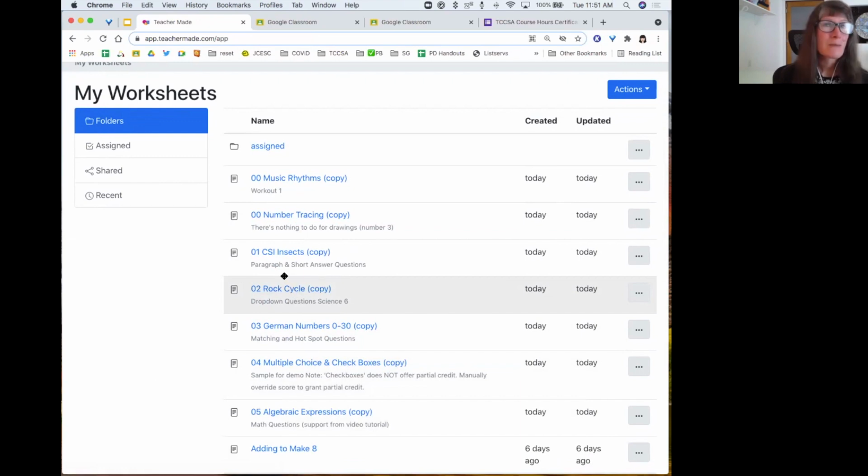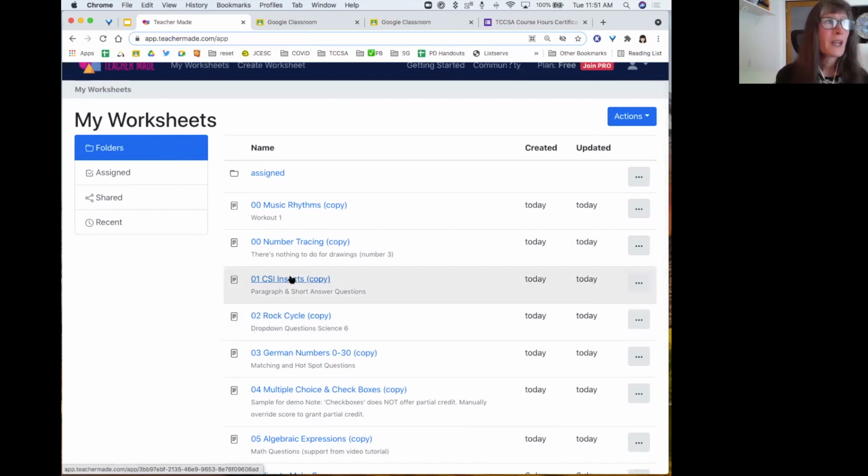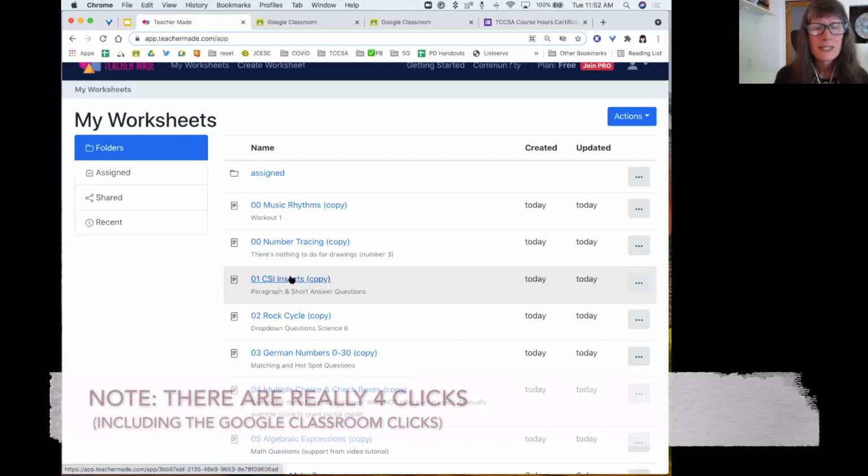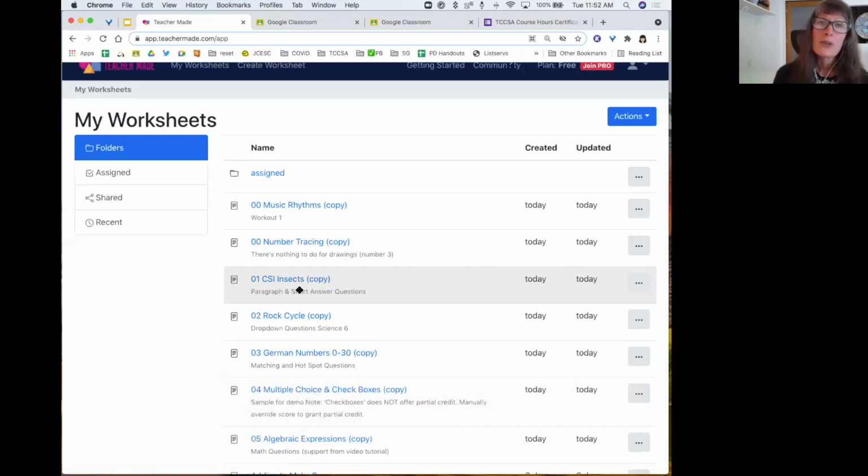So we've done just some of the basics to compare TeacherMade to Kami. They both can draw, we can both send them out, turn them in, and whenever I'm a student in TeacherMade, I just hit that one time, hit submit, instead of the 6 clicks in Kami. But this is where they separate. TeacherMade's strength is in these self-scoring activities.